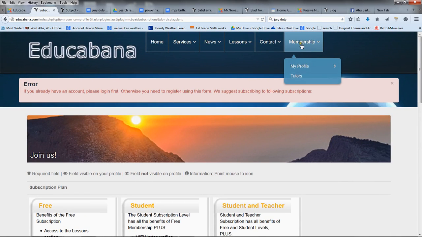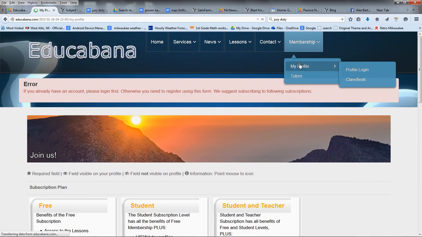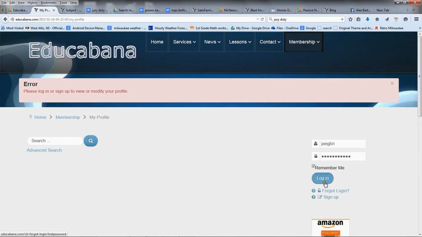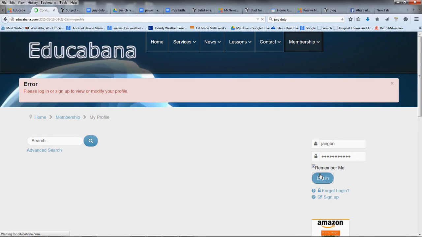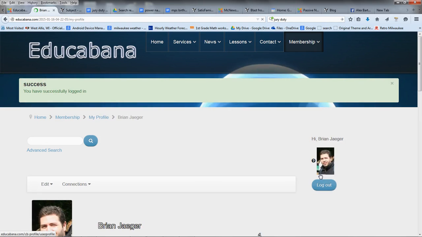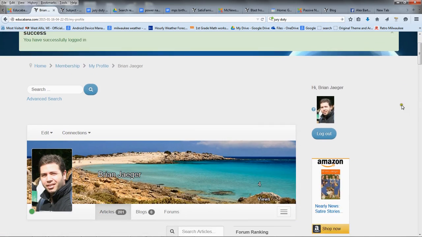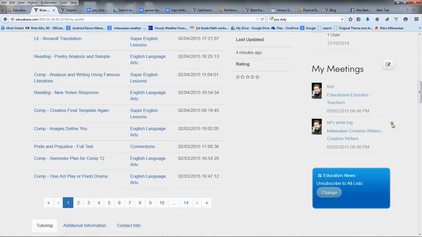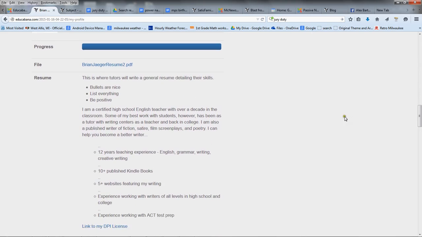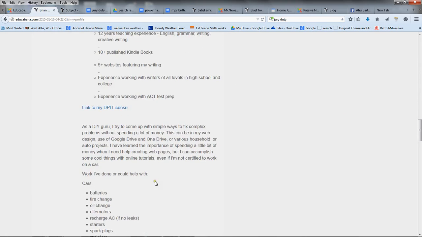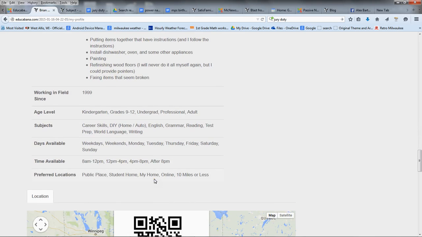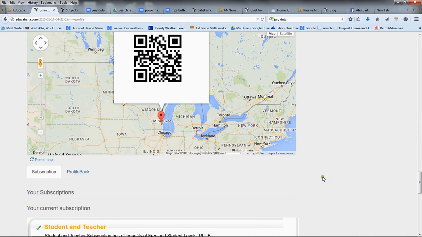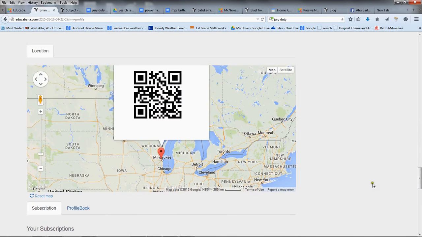Alright, so we're not going to sign up right now. We're going to go to my profile, which will require me to log in. If you don't have a login, then you can go to the sign up here as well. So when you log in and see your profile, yours obviously won't have quite as much on it as this. You'll be able to do the edit button. But as far as the tutoring, this is the section where people can see information about the tutors, or you as a tutor, including a general map to the area. So you see your subscriptions down at the bottom.